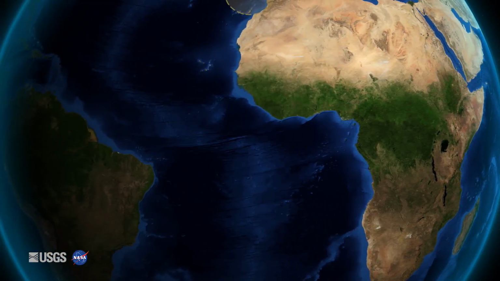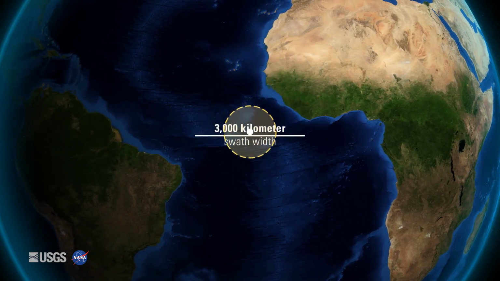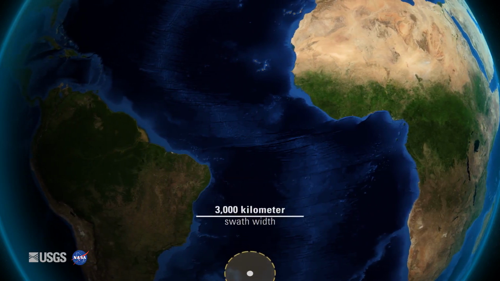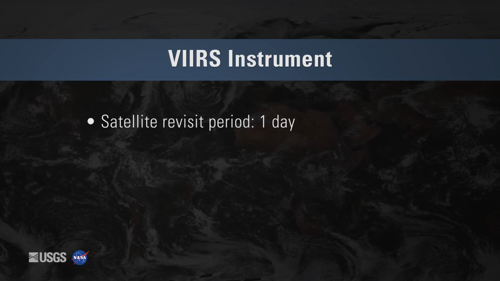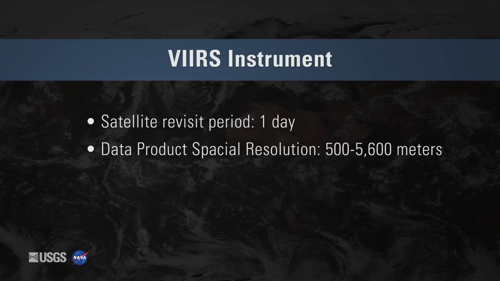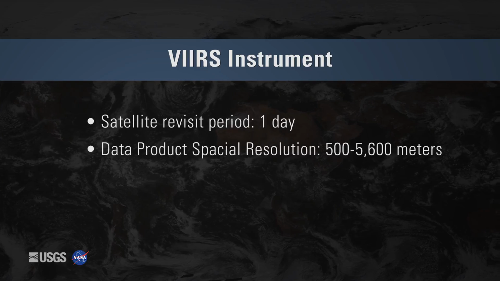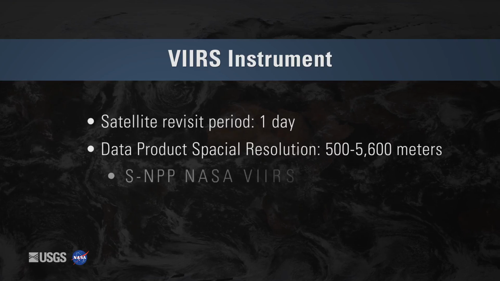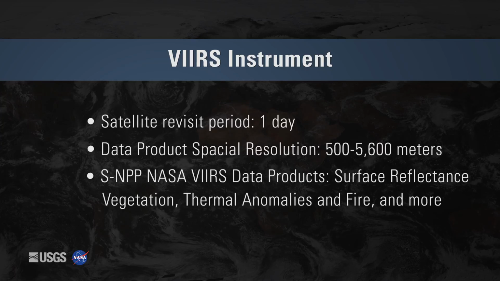At this elevation, the VIIRS swath width is 710 kilometers greater than MODIS's and has less gaps in coverage near the equator than MODIS. The orbit of this spacecraft allows VIIRS to capture the entire Earth every day, providing data products at two spatial resolutions, 375 and 750 meters, which are then resampled to 500 meters, 1 kilometer, and 0.05 degrees to promote consistency with the MODIS data products collection. The LP DAAC distributes land discipline-related NASA VIIRS data products.